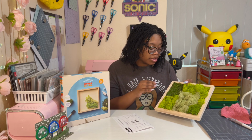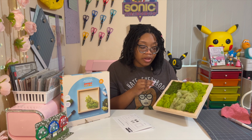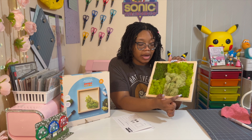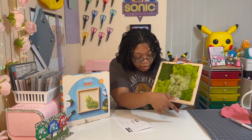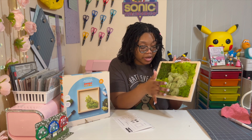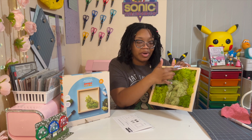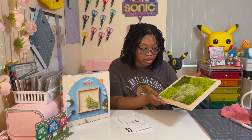But anyways, the reason why I say what I say is because some of it is easier to handle than others. Like this one in the corner, I shouldn't have put this in the corner. I feel like it's always going to make a mess somewhere. So this one, I think you should put towards the middle. If you rub on it, soil will fall from it. It's already happening. See, you see that? So this piece right here, I don't know what it's called, but it should go in the middle. That's all I'm saying. And the more, you know, webby looking moss should go on the edges, I think. But nonetheless, I still think it came out really good.